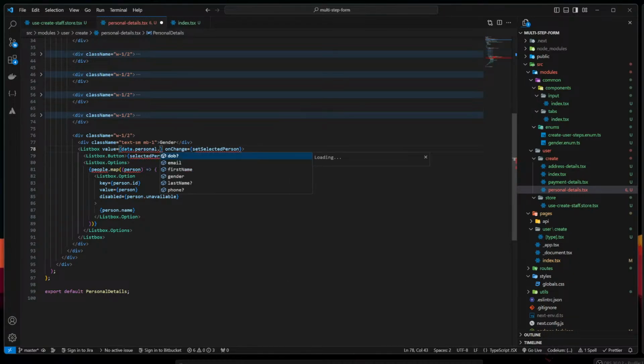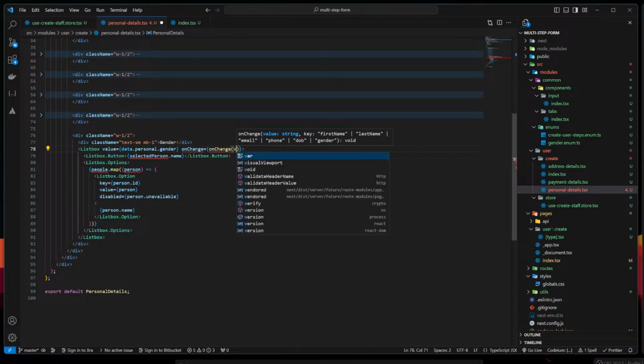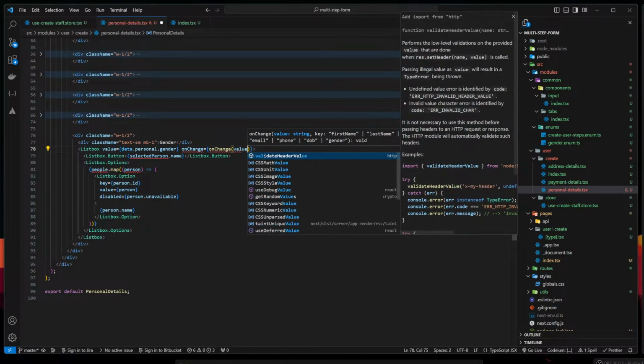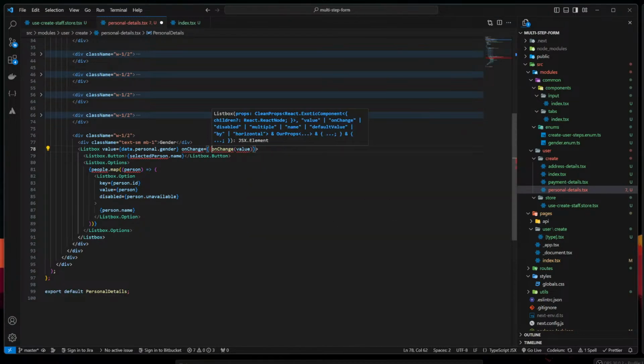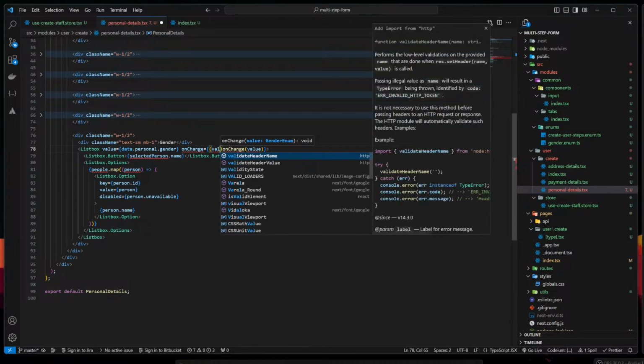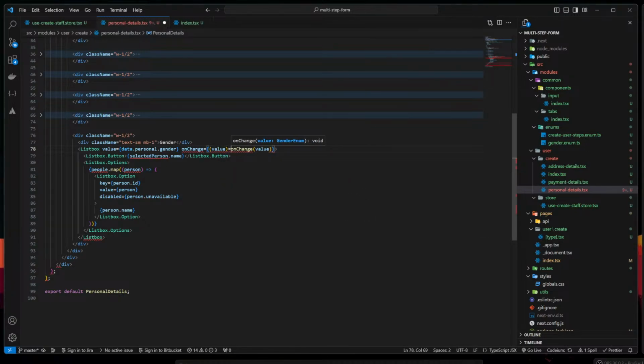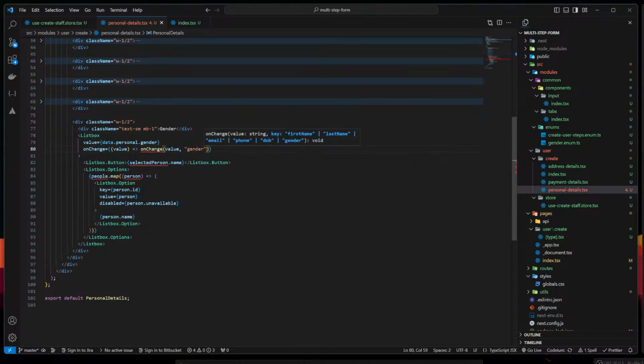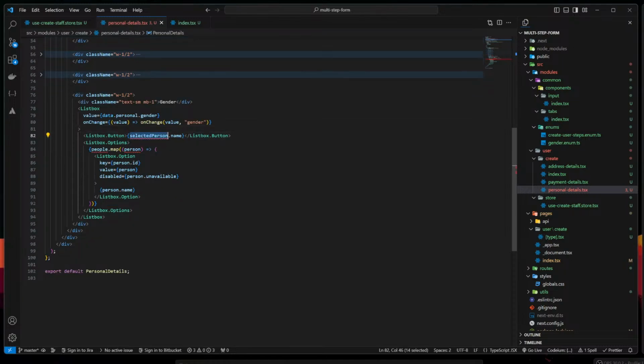Data personal, check. Okay, so there is a proper type going on there. Okay, this looks good. Very good.